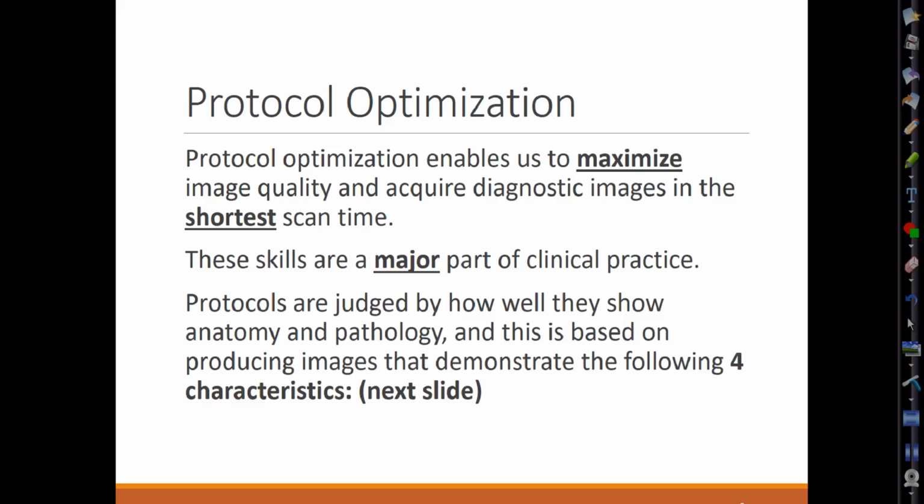But T2 is not so great at showing anatomy because our signal's a lot lower. Even though our contrast to noise resolution looks better, our signal is actually going down. So, and what's our parameter that controls T2? It's like Jeopardy. You're answering the question before I had time to ask the entire question.